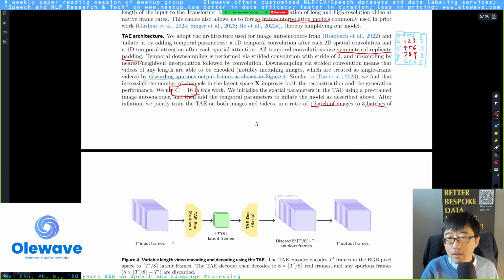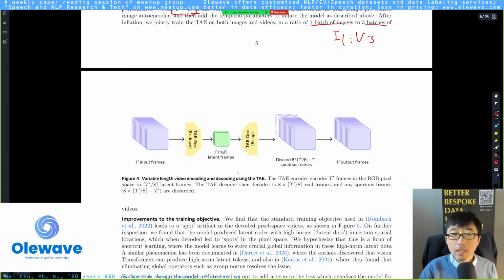This is image 1, video 3. I don't know why they came up with this ratio. They may have done some experiments on their side, but they didn't tell us why. But if you want to do something like this, you want to start off with this ratio, right?